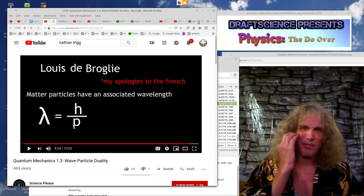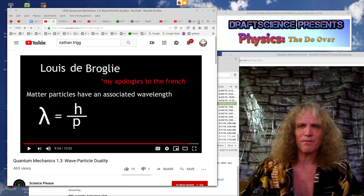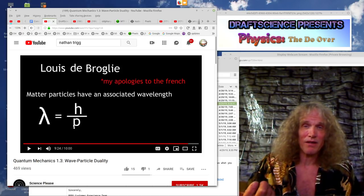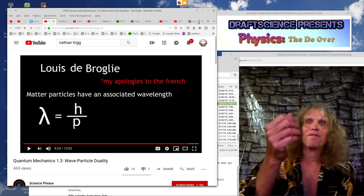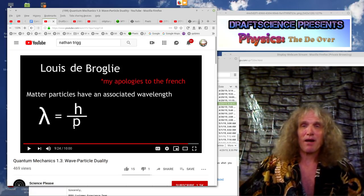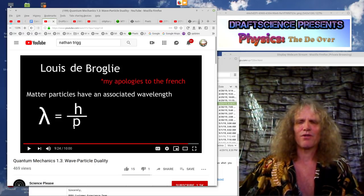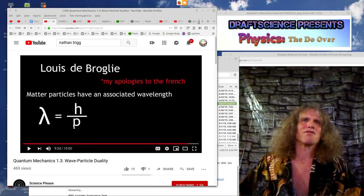Volkswagens driving down the road at 40 miles an hour don't have a frequency, but they've decided to associate frequency with momentum because it's true with photons that the frequency means more cannonballs per a period of time, which means more momentum, obviously. If I shoot all the bullets at once, okay, there's more momentum in that packet of energy. And if I spread it up over a bigger period of time, well then, the packet of energy has just as much momentum, but it's now spread over a much larger period of time, so time is everything in these equations. And so this is just a fraud.